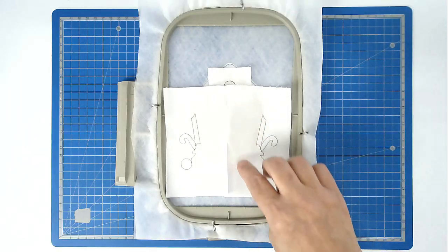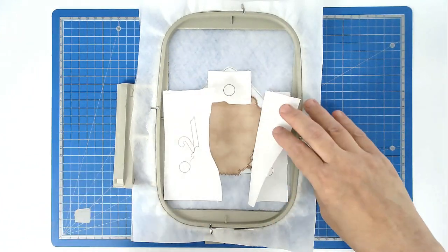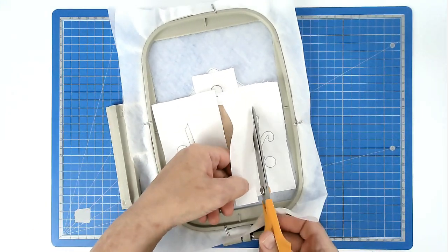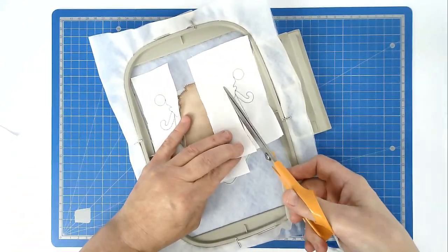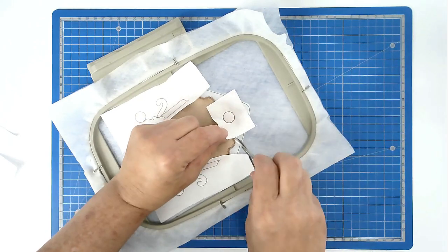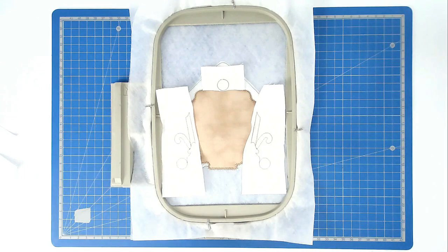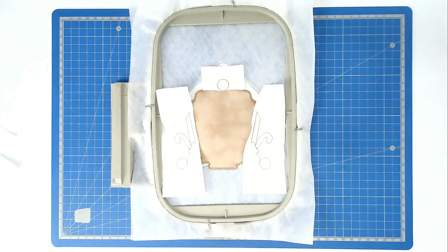I'm going to trim back my fabrics just a little bit because we're going to stitch the window next and my fabric's going to get in the way. I'm just going to roughly chop that off. And the same for the bottom here. You're now going to stitch round number 9, and that's going to give you a placement outline for your window.